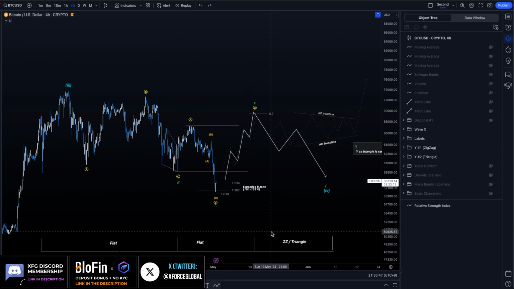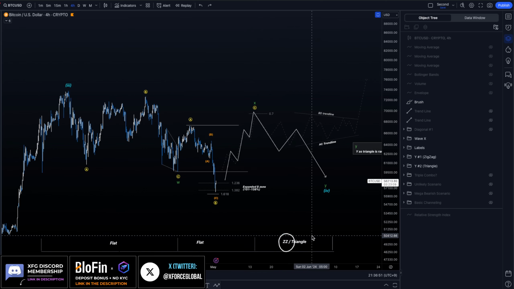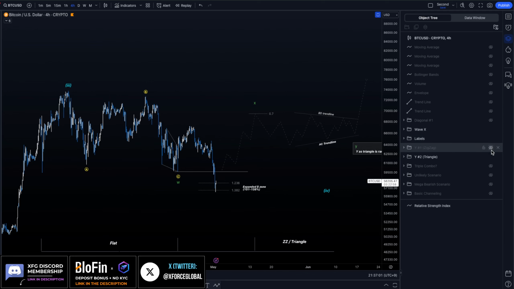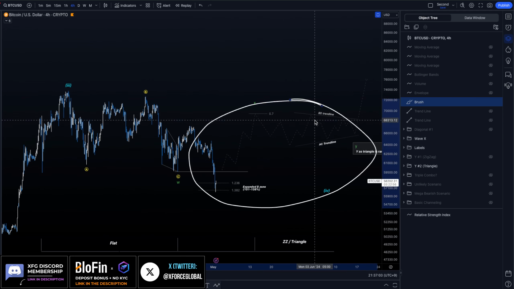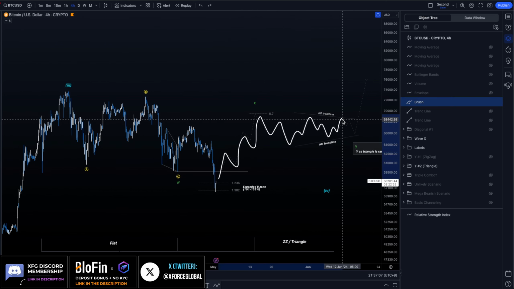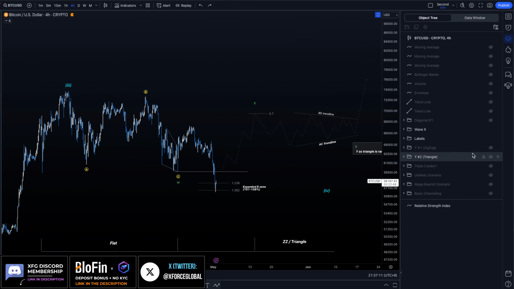And the last leg for a wave Y, you want to be looking for a zigzag or a triangle or a flat. But again, a flat or a zigzag in this idea just seems a little more unlikely, as we want to be working in some kind of equilibrium zone. So that's that. Again, that triangle idea as well is a possibility where we come up, and then we have to assume all of these triangles have to be with wave threes, and that's just way too early. And triangles, even in hindsight, only play out because they've played out.